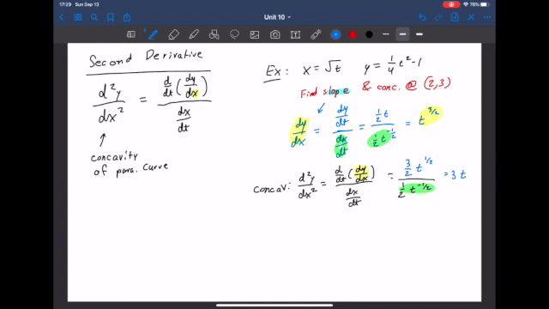Now, the next trick I'm trying to show you is it said at (2, 3), we need a t value. Like if you look at our equations, they both have t's in it. So if you need the t value given a point, solve and check, I guess I'll say. I'll be clear about that in a second. So we know x equals 2. So I know 2 has to be the square root of t, and t would have to be 4.